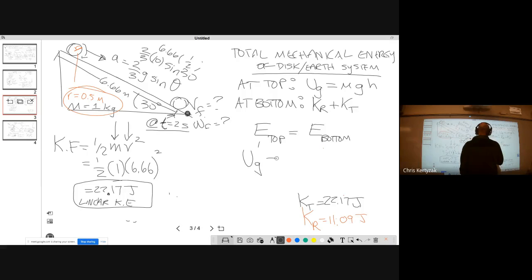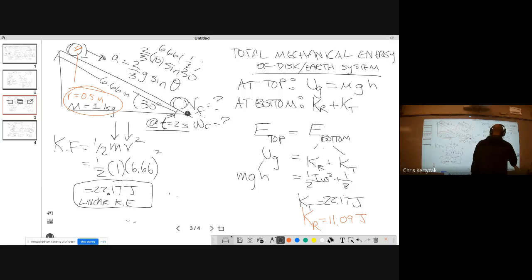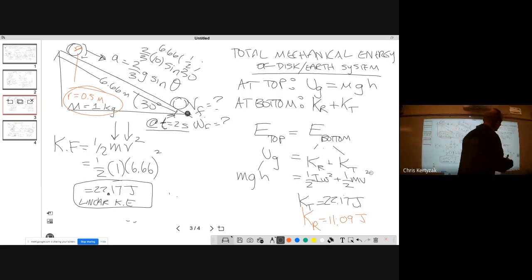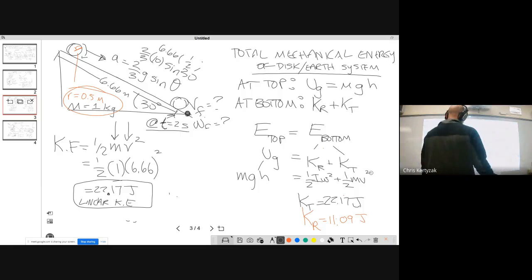Potential energy at the top should be equal to the rotational kinetic energy plus the translational kinetic energy. If we wanted to keep re-expressing with more detail, mgh should be equal to 1/2 I omega squared plus 1/2 m v squared. Full points, if that's what they said. Just write down a formula that models the conservation of energy. And they do. That's a very common thing.